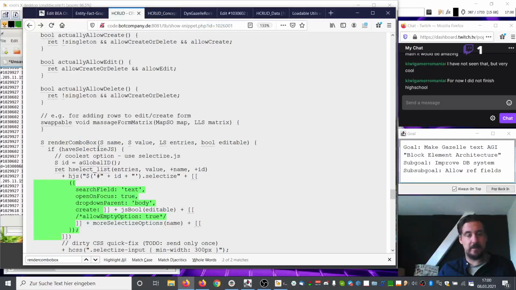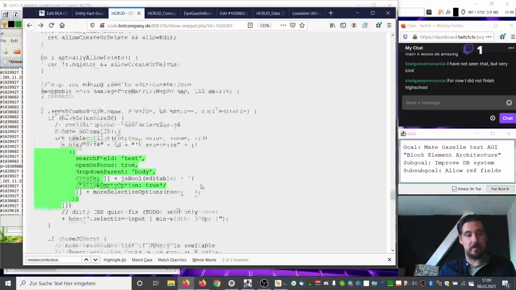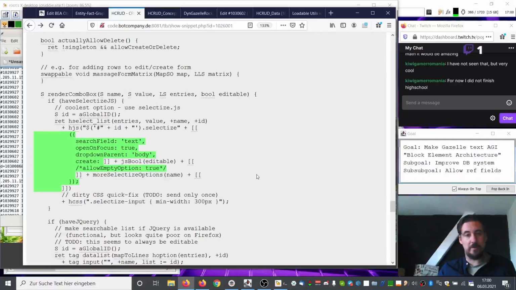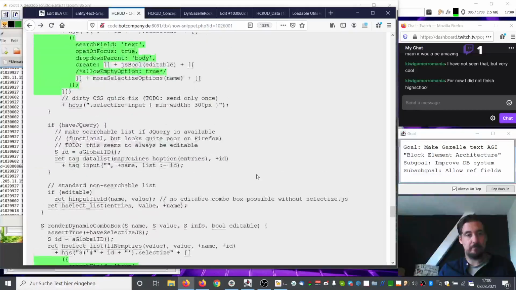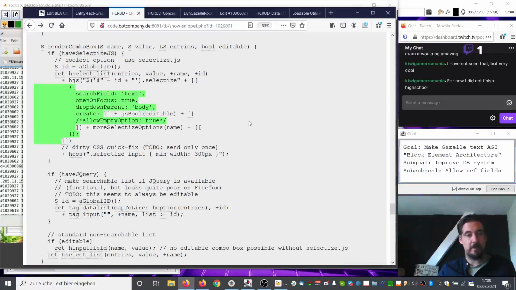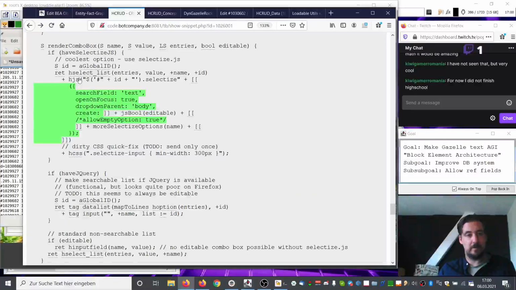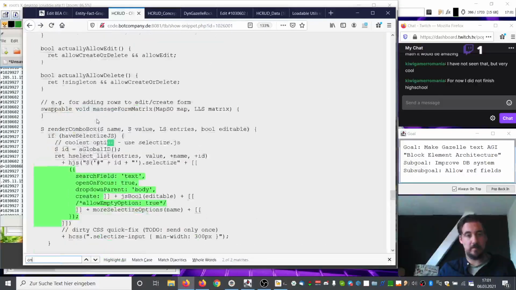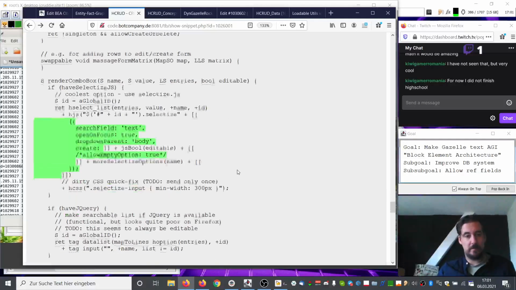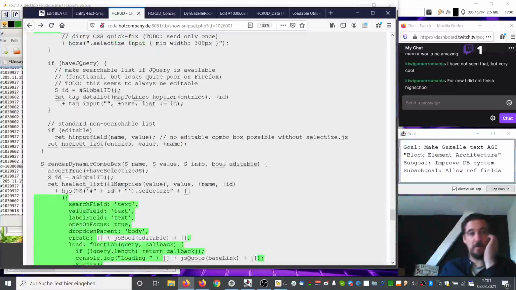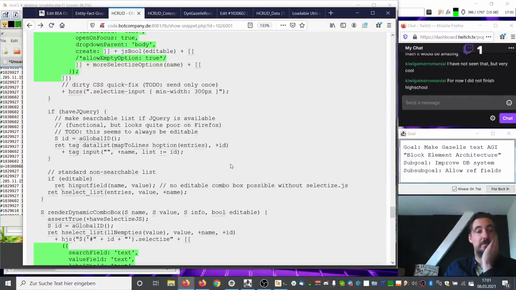This is called selectize.js. It's a fancy combo box library we are using. So how do we handle update events or change events?